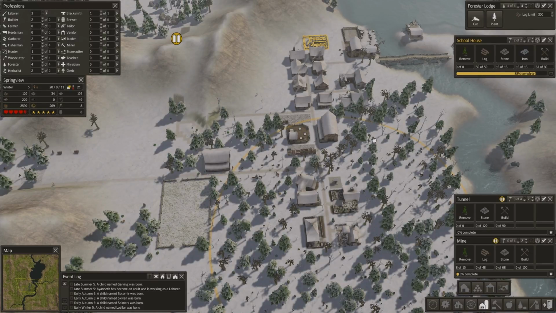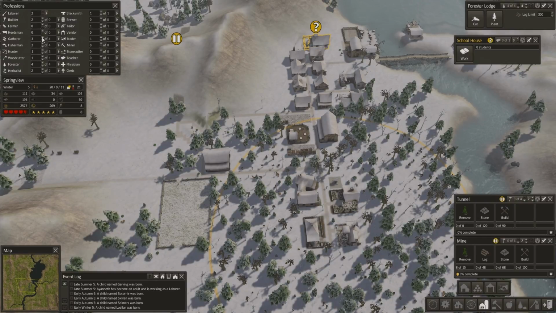Firewood is holding. Food is starting to drop. So let's preemptively, before we forget, add a gatherer. Let's go ahead and pop. Should we do both or one? Let's do one for now. We did add a lot more mouths, potentially 10 more mouths.